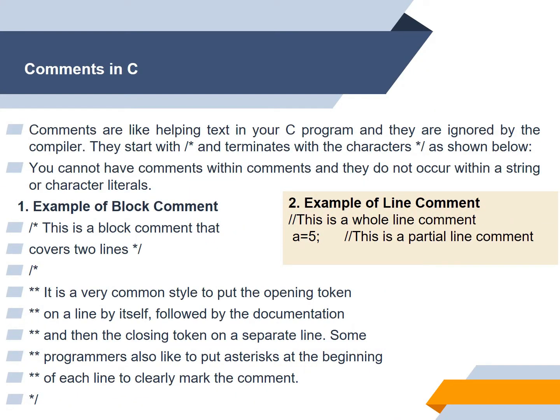Next is comments. There are two ways to give a comment in C. One is the block comment, another is the single line comment. Block comment is always used for documentation purposes. It is used in this way: slash asterisk, then write as many lines as you want, then write asterisk slash. Most places you see the documentation in this way: slash asterisk, then the points you want to mention with double asterisk, and the lines you want to write, then asterisk slash. For a single line comment, at the beginning only you have to prefix the statement with a double slash.